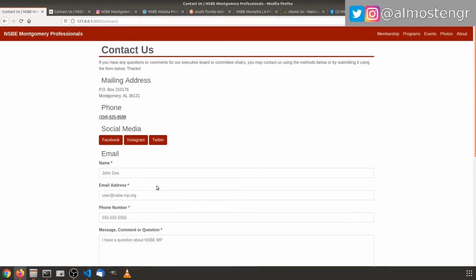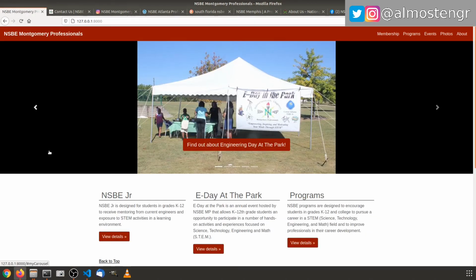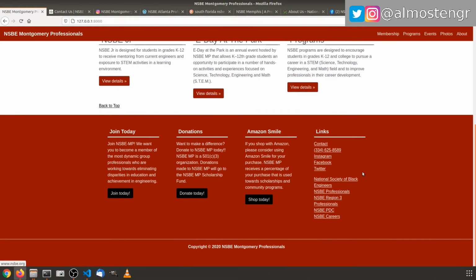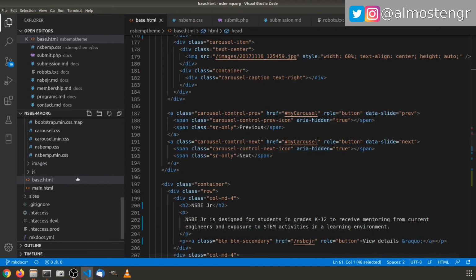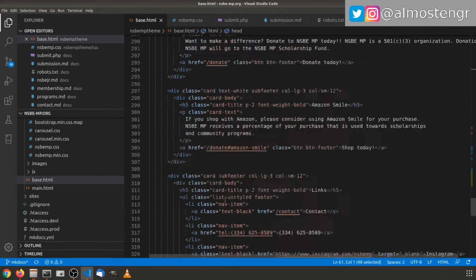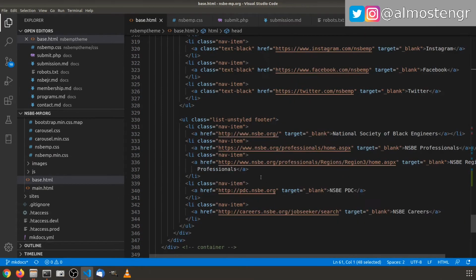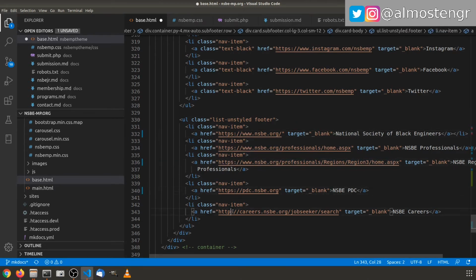That being said, we'll move on to the next item. And I think I have all of my pages covered. So my social medias are working and they are referenced on the contact page. Phone number is working for the chapter. We have our links that point to various aspects of things on NSBE. And what I want to do that I'm just now noticing is, I don't have the HTTPS on all of the URLs that reference some of the other sites. So I want to go ahead and put the HTTPS in there.